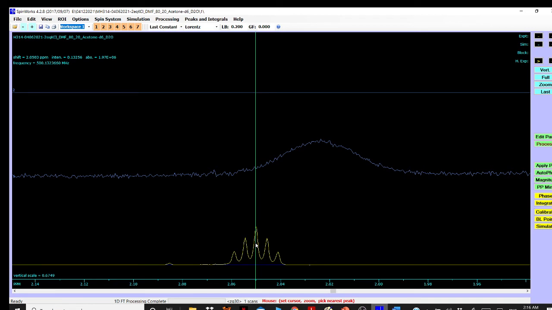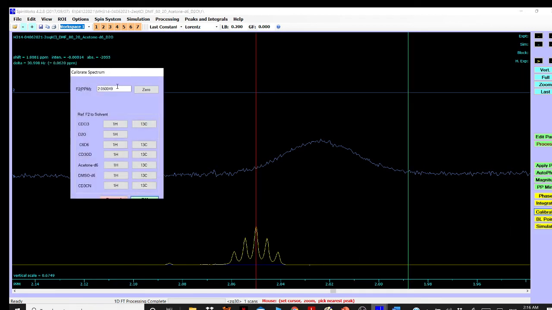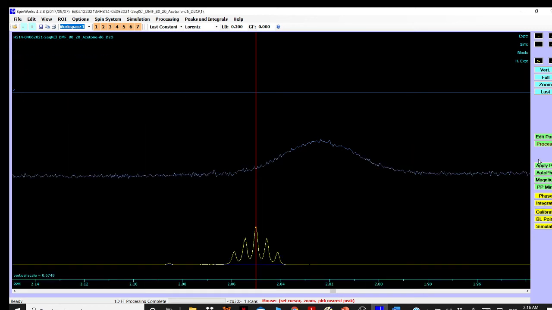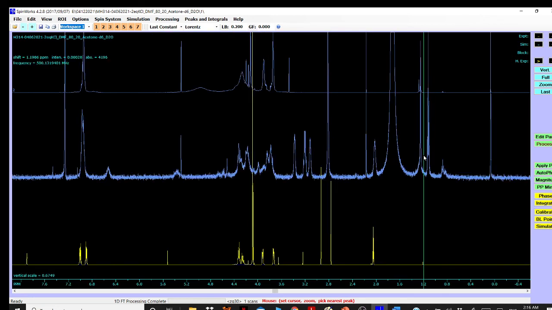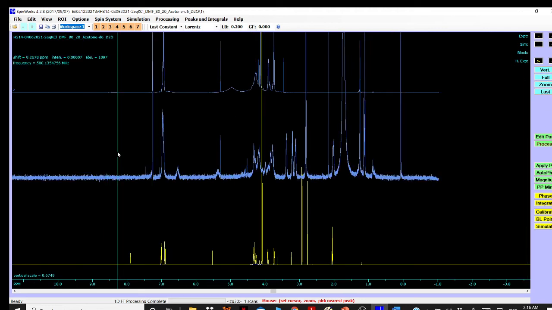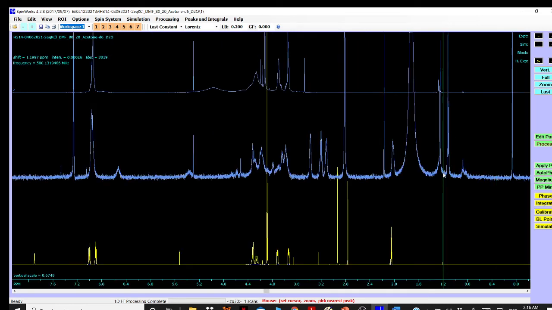Click the middle peak, or if it is a single peak, the middle of the peak, and go to calibration and do the calibration point. It is for the acetone, so give the acetone peak. You can also always use full and zoom. Use full, and you will see the full spectrum. If you want to zoom, you can zoom this way, or you can click one time here and one time here, then click zoom, and it will give you the zoomed version.